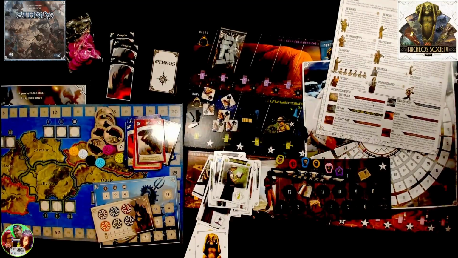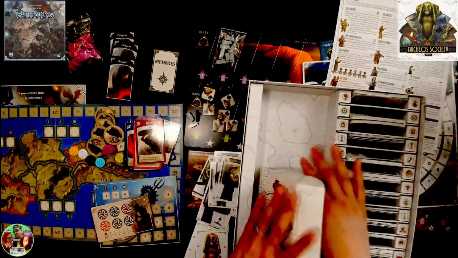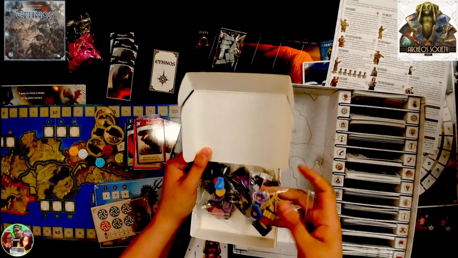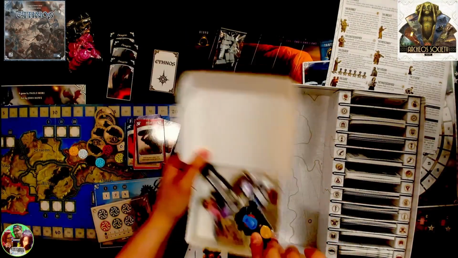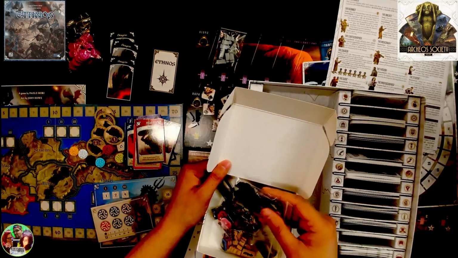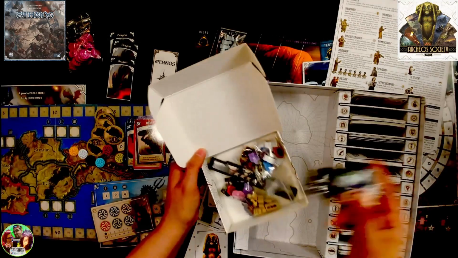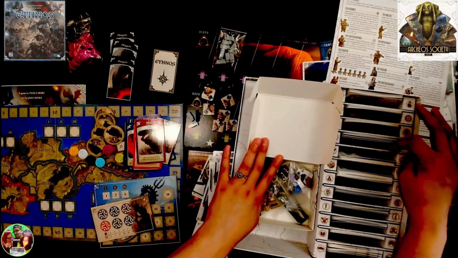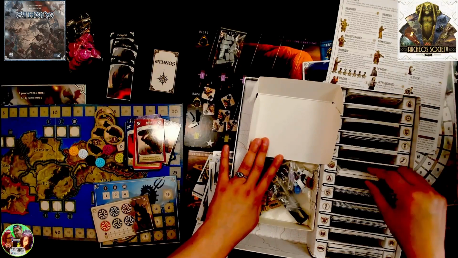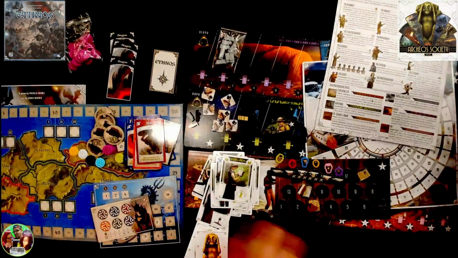I will say the insert. So for the insert for Archeos Society, it has this, and I have used plastic baggies to separate all the player pieces. The curators have all of theirs with it. So if you play with the curator, you just pull out everything. Otherwise, you'll just leave those in the bag. And all of the leaders have their own little card slot. That one's a fairly nice insert.